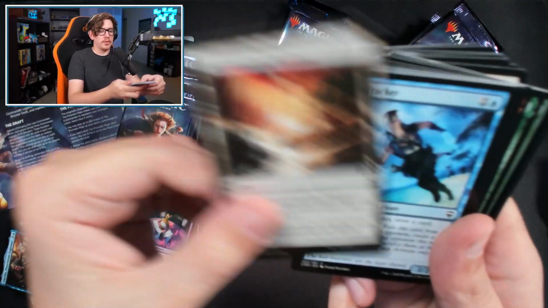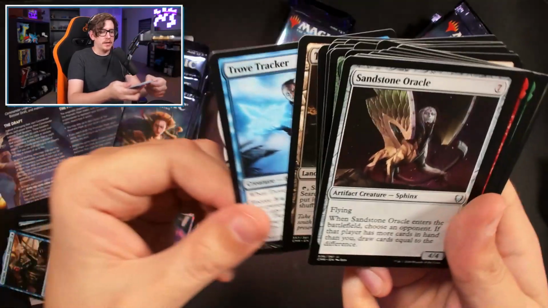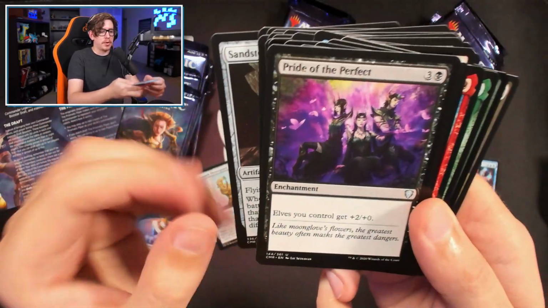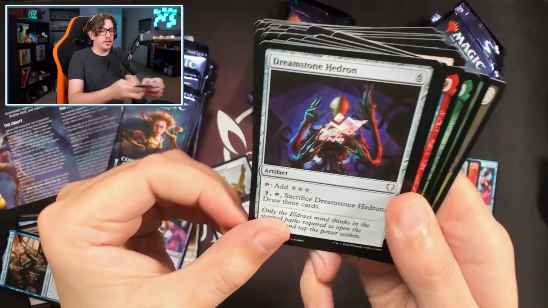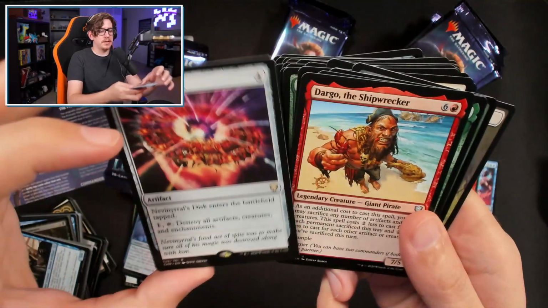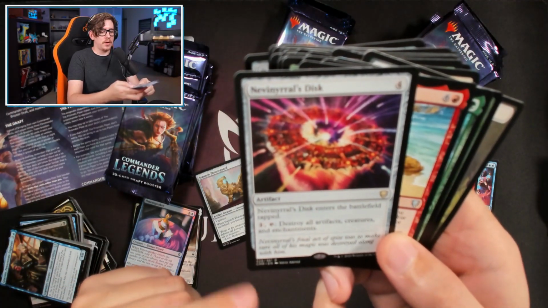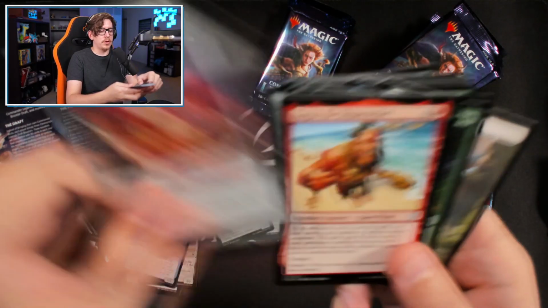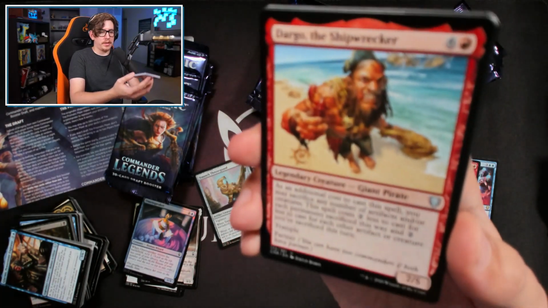All right, Terramorphic Expanse again. I can already kind of see we got a foil green card there. Here comes our uncommons, Sandstone Oracle, Pride of the Perfection. Elves get +2/+0. Dreamstone Hedron, almost a Hedron Archive. Okay, Nevinral's Disc. So our rare is Disc. Destroys all artifacts, creatures, enchantments by paying 1. Comes into play tapped. Nice board wipe, and there's a Nevinral in the set somewhere, so maybe we'll open that up at one point.